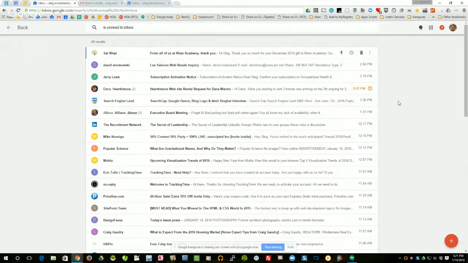And of course, if you have it set up so that instead of move to trash the setting is done, meaning archive, then that's what it's going to do on the mobile. If you swipe it to the left, it'll archive it. If you swipe it to the right, it'll snooze it. And so right here, I can do anything I want with one or multiple messages with these kinds of selections.